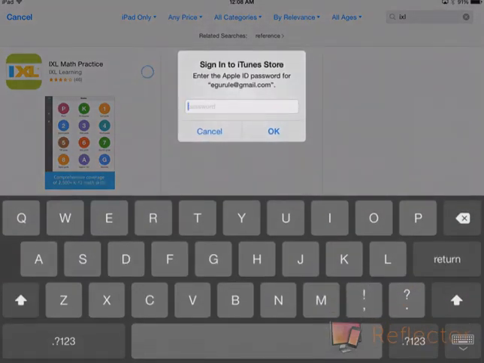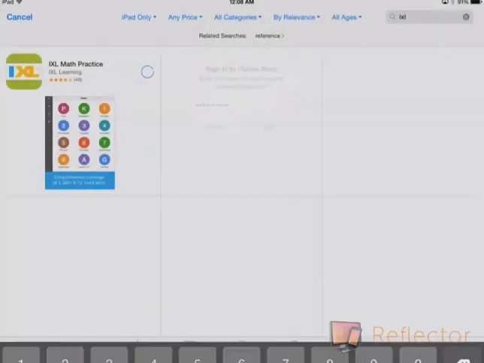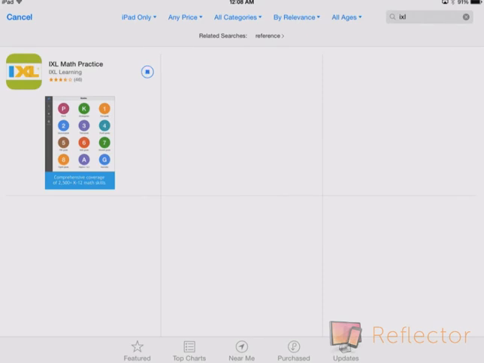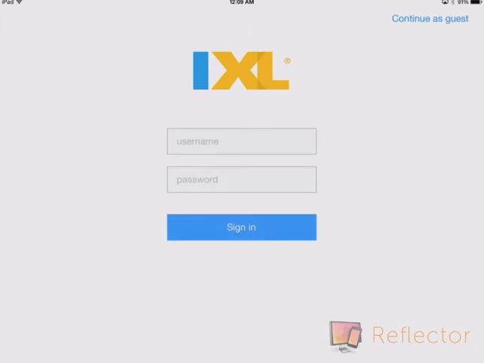So that's going to download. It downloads pretty quickly, so we'll open it up here. The IXL math activity is kind of like Khan Academy, except it doesn't start you over again when you miss a question, which was frustrating for a lot of you guys. So this awards you points for correct answers and takes away a couple points for incorrect answers. So you're not going to sign in. You're going to go to the top here and continue as guest.